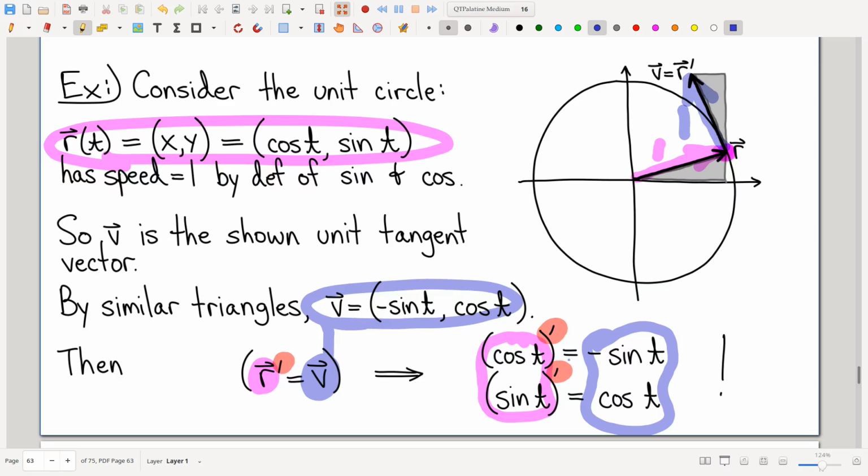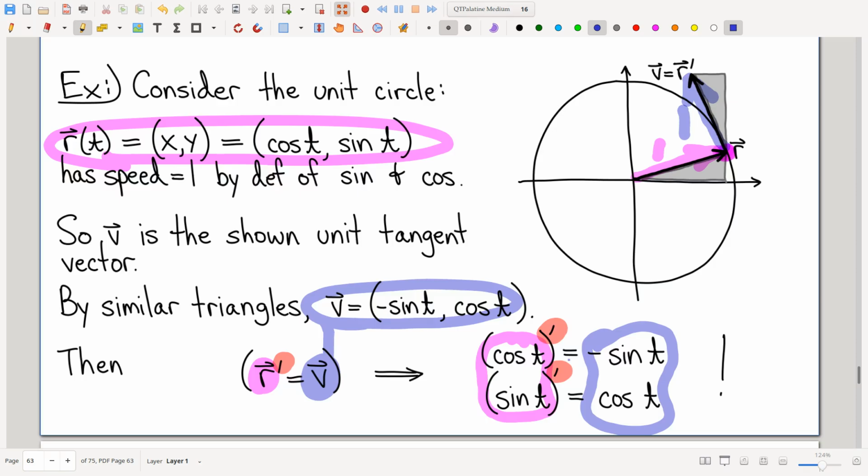So why do I care about this? Well, because I like it when things are easier to understand as opposed to harder to understand. What previous intuition do you have that the derivative of sine is cosine? Well, you can write down the formulas and do angle addition and factor stuff out and look at a certain limit, and you have to make an argument about the limit of sine x over x. And frankly, it's kind of algebraic and opaque and not particularly intuitive. This, I think, is very intuitive. Unit speed, parametrized curve, velocity vector, geometry. We're done. This is now officially my favorite proof of these two derivative formulas from Calc 1.